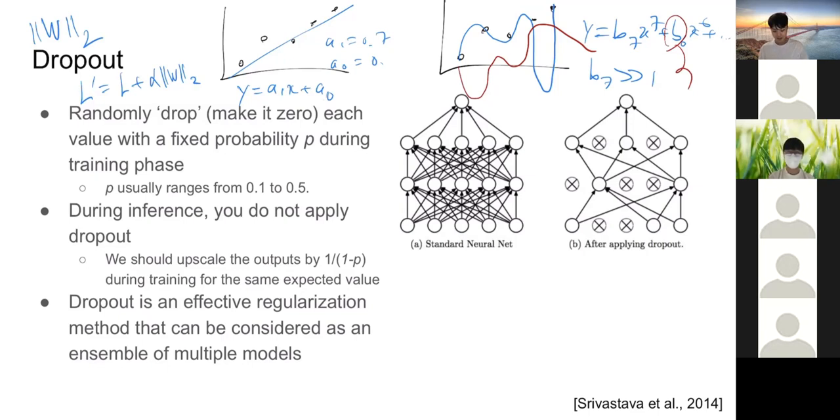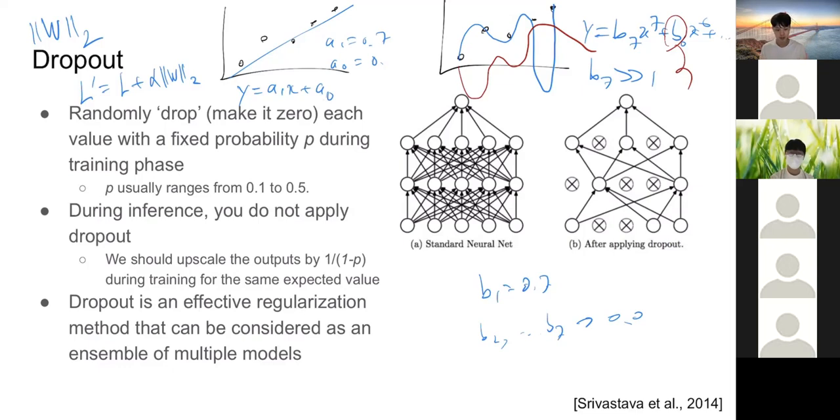And that's exactly the point, because you zero random things and still have to do well. Then at the end, even if you're fitting a super high-degree polynomial, you will see that B7, B6 will have really small values. And then B1 should not be the only value that really matters. So if you do dropout, at the end you will see that B1 is similar to 0.7, but B2 through B7 will approach zero. Because if you make them non-zero, then if you drop other things, to be more exact, it won't work anyway. So that's why dropout kind of works.